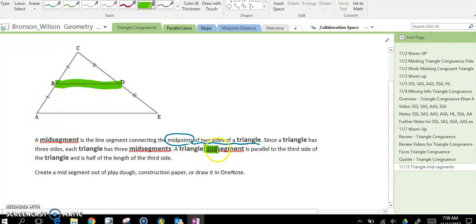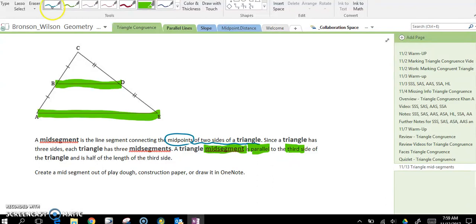And what is it saying? A triangle midsegment is parallel. So it's parallel to what? The third side. That's talking about the bottom here. Or you could say base, or, I mean, it is the third side of the triangle. Okay? It is parallel to that. Do y'all remember how I notate parallel? What do I write right here? Very good, an arrow. An arrow. That notates that it is parallel.